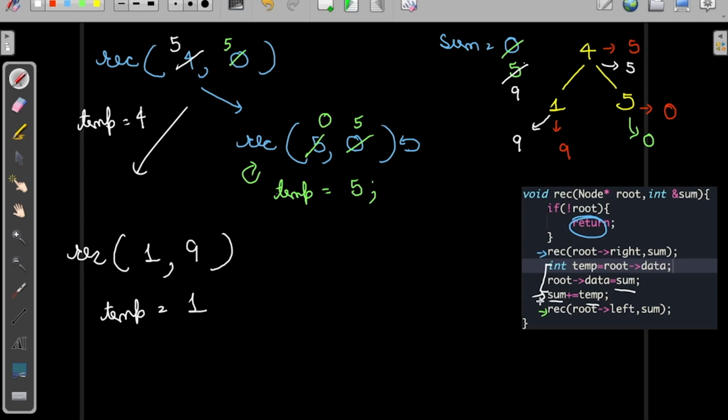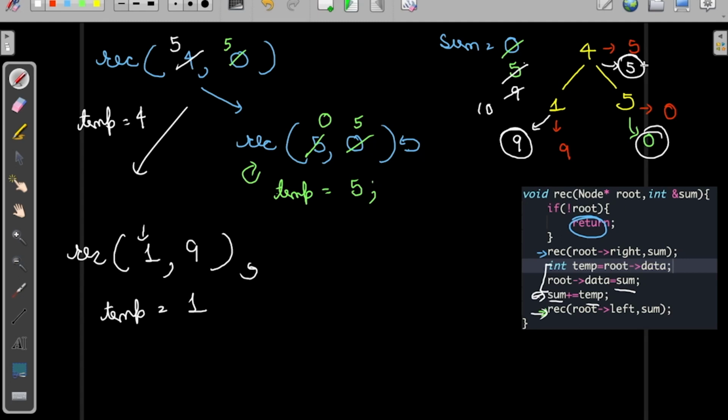Then we would add the value of temp to the sum, 9 plus 1, that becomes 10. Then we would move to the left side of 1, which is null, so we would simply return from that position. We can see that the values we have assigned are the same values that we calculated manually.